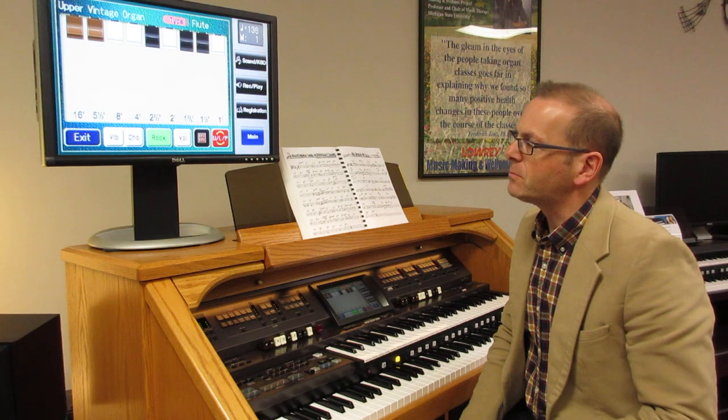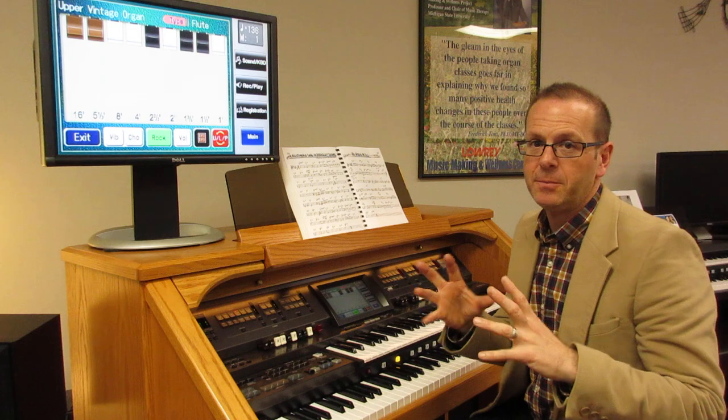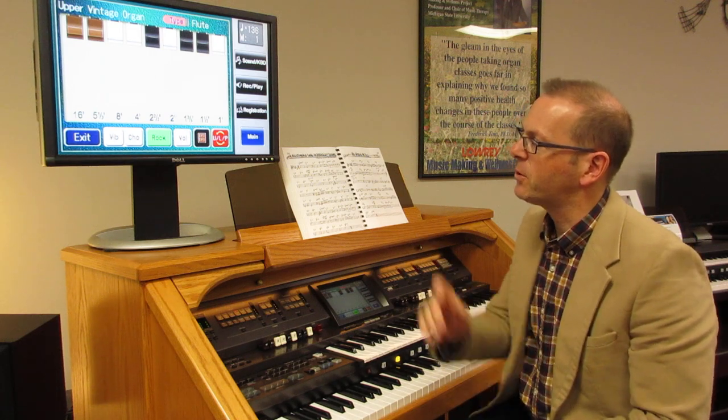And one of them would have the tweeter and the woofer spinning at different speeds. One would have them both, you know, on the same assembly. So I'm going to leave it on rock.